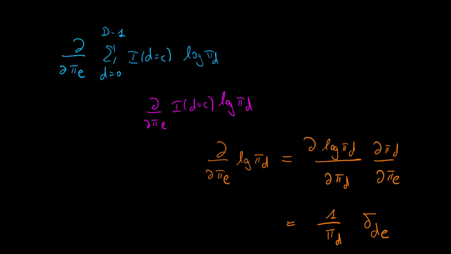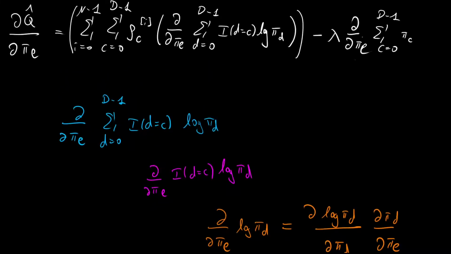And this works as follows. The Kronecker delta is 1 if these two indices are identical, and it is 0 if they are different. That makes sense, because we derive with respect to one entry, but this one entry is fixed. This derivation will only be non-zero if the upper argument is actually the same as what we want to derive with respect to, because otherwise it would just be a constant. Then we can recursively plug this back in. We will do this in a second, but before, let us also consider this one here.